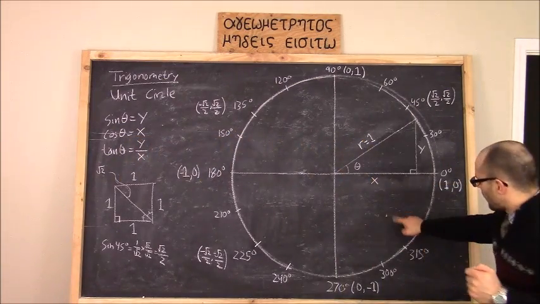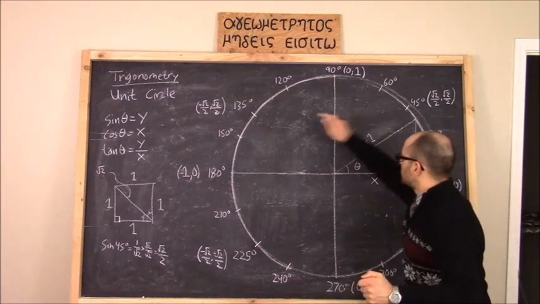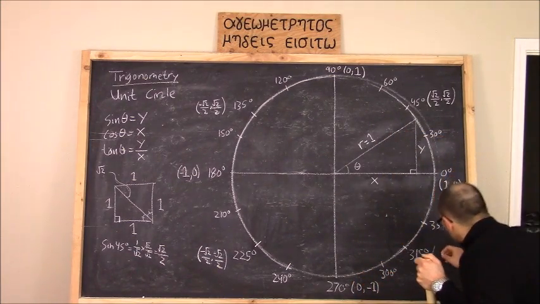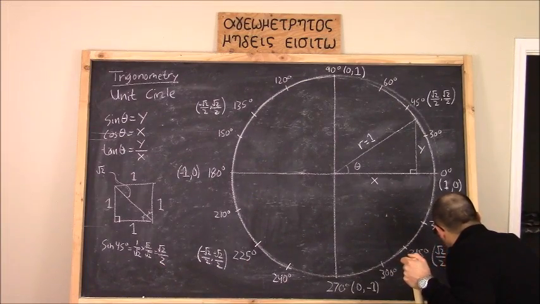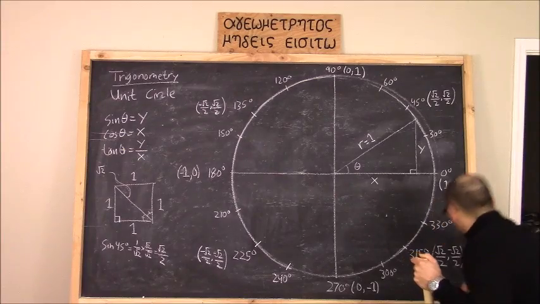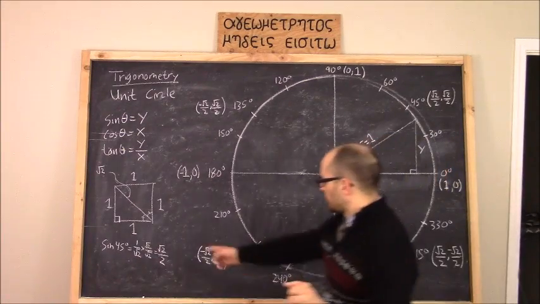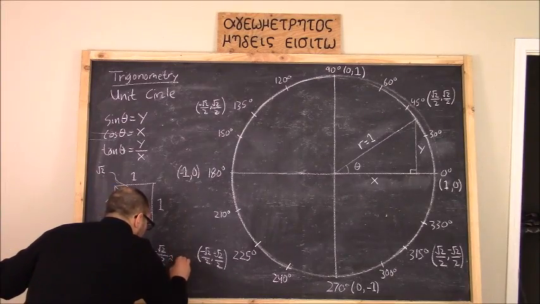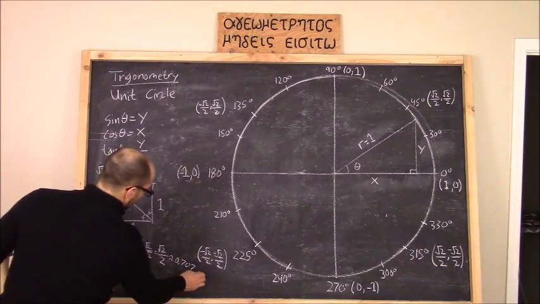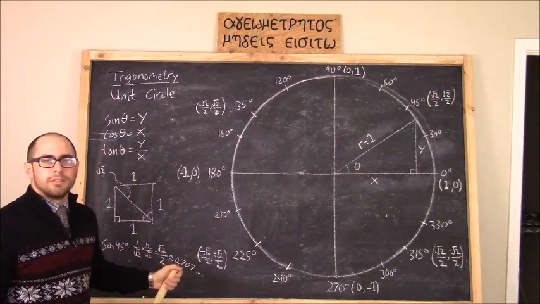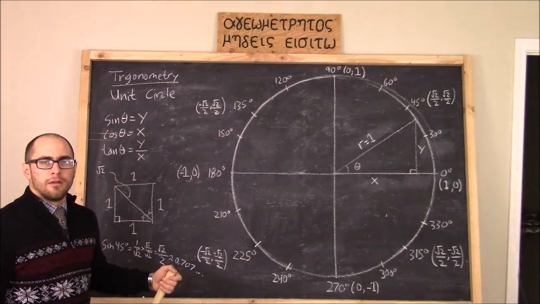315, we're in quadrant 4. 1, 2, 3, 4. Okay, we're back in the positive x, so cosine is root 2 over 2. Y is still negative, so that sine is going to be negative root 2 over 2. By the way, if you punch this in your calculator, it's going to be approximately equal to 0.707... It's an irrational number, so the decimals continue unrepeated for infinity.